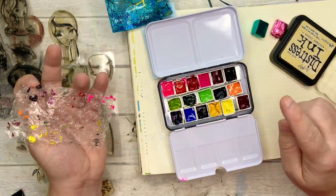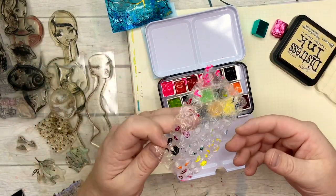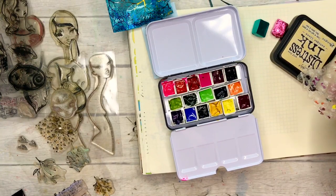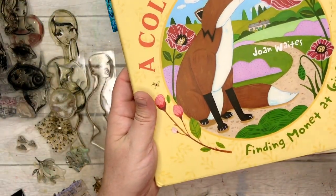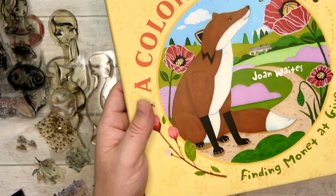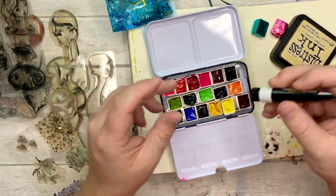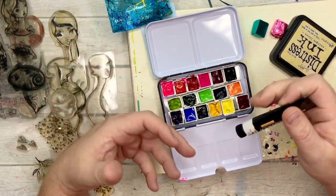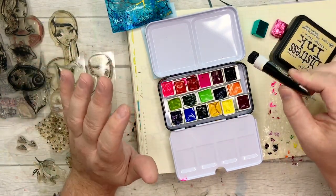And I did search on YouTube for a how-to with these paints, because Joan actually put down that and Joan illustrates children's books as well. She gave this to me to give to my nephew, so I'll have to give that to Liji Lulu. She said to use it with a white gouache, and that would make it the gouache, or you could just use it regular and that would be the watercolor.